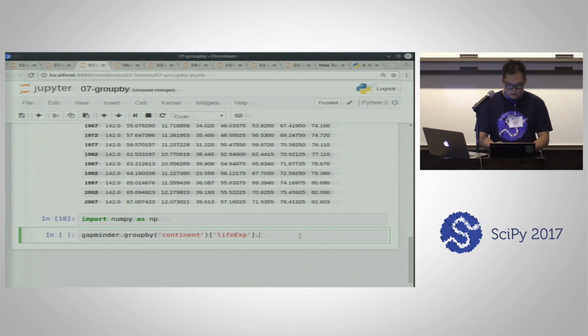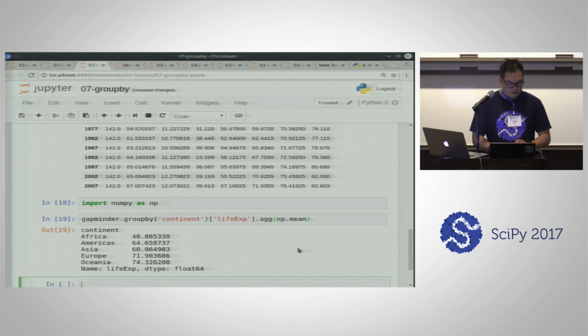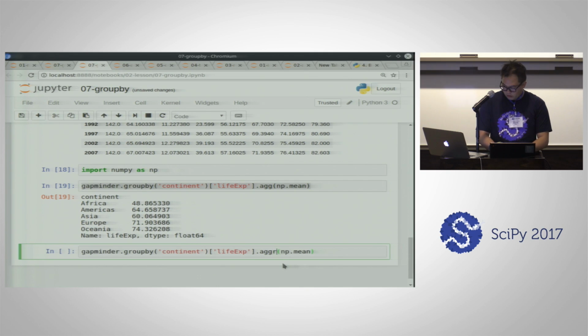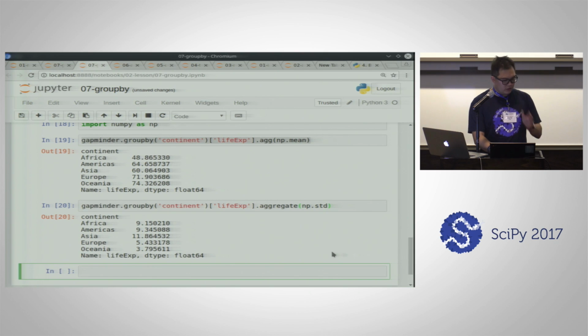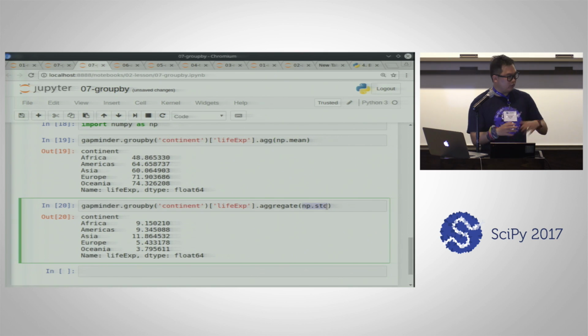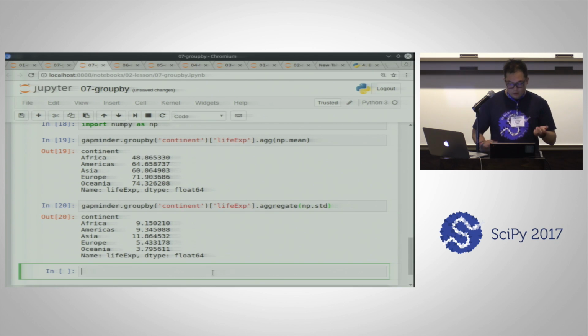If you need to run any other function that's not .mean or something already built into pandas, you can use agg or aggregate. They are exactly the same, agg is just shorter to type. In here, you can say I want to use the numpy mean function, or the numpy standard deviation function. You can put any vectorized function in there. It doesn't have to be one of the ones I just listed that come directly from pandas.